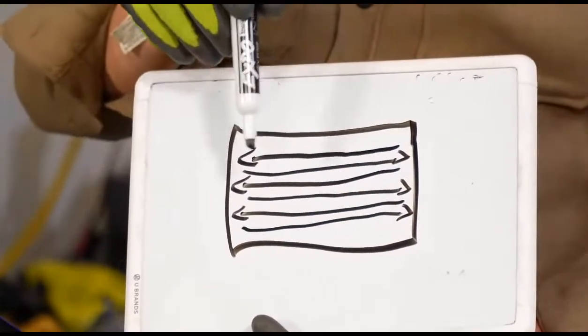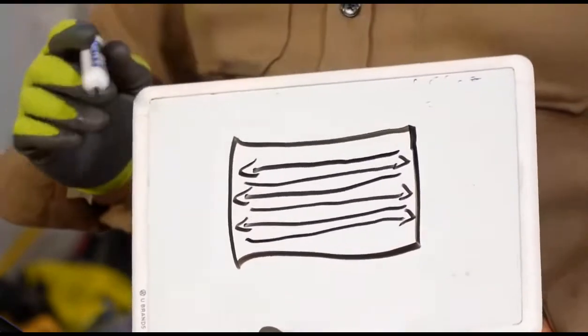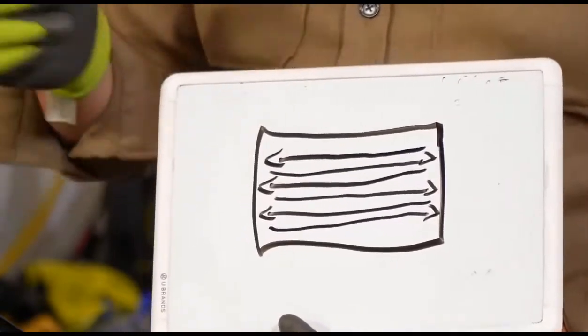So as you go back and forth, you're going to go left and right. Obviously you're going to do little rounds there. You're going to whip around here and keep turning as you go left and right there. So let's say that's week one that we're mowing our lawn here.